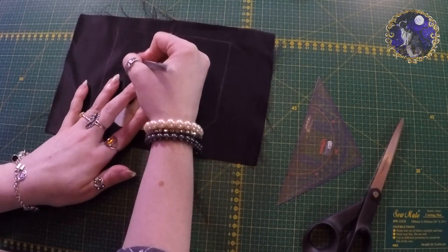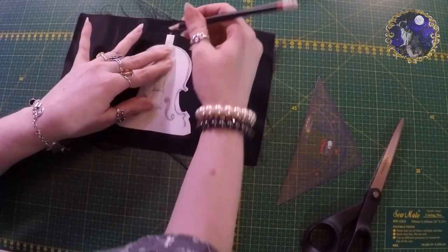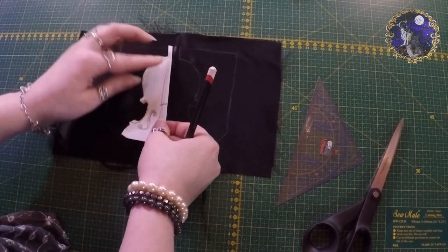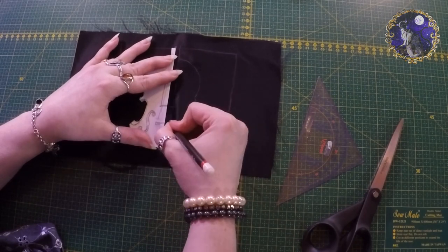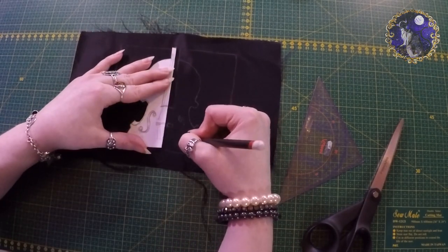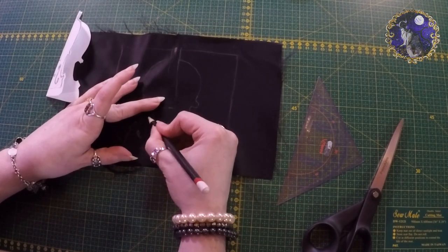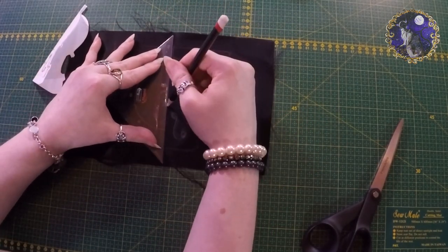To transfer this, I'm using Derwent tinted charcoal in white. I mean, any color pencil would work. This one just works a little better. And it brushes away so the lines won't be visible. Just freehanding the details.